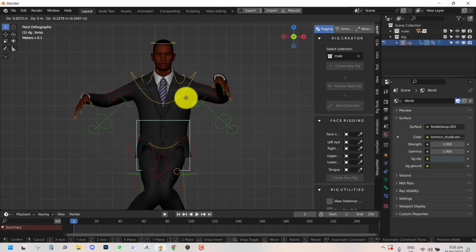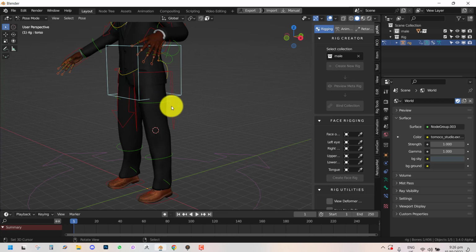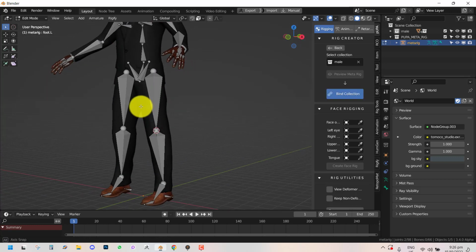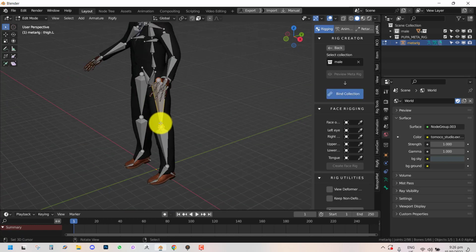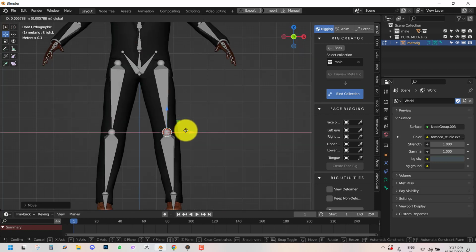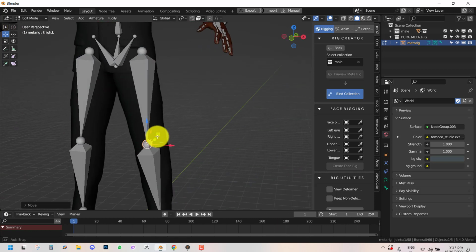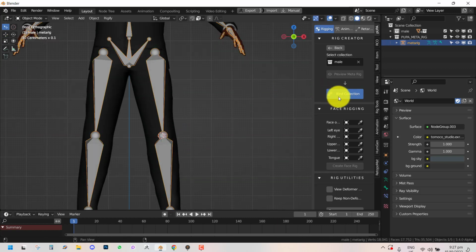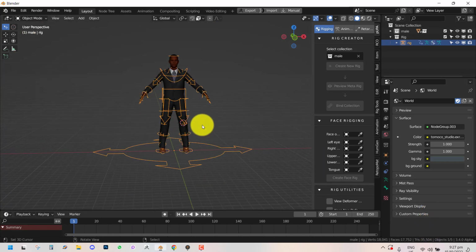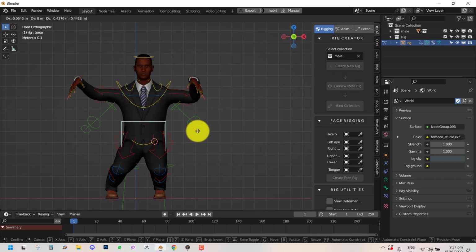Sometimes you might run into this. The reason for this is the bend of the knee. The way you fix it is, let's undo everything with Ctrl Z, and you can just grab this point and bend it a little bit. This is not a proper thing, it's more the way IK chains work. So you want to bend it towards this way, and it fixes that, and we bind it again. Okay, so it's done, and we can test out the knees again, and it works great.